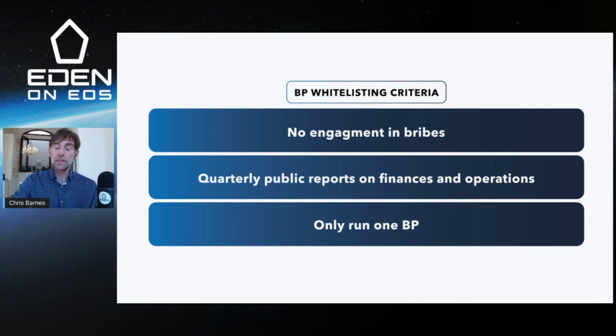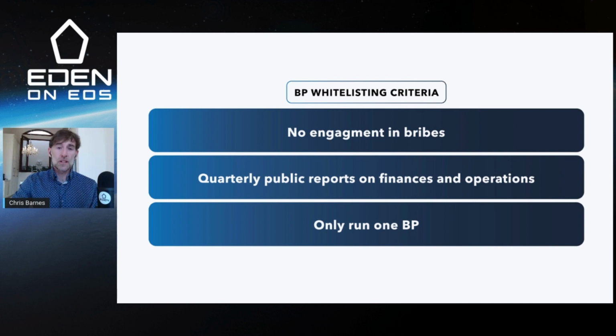It could be quarterly, it could be monthly, but the bottom line is we expect the block producers to be very transparent and forthcoming with their use of funds received from the network. Now, we know that we can't really stop backdoor deals and block producers doing something that isn't on-chain, because we only have visibility to on-chain. But what we can do is look at the disclosure from block producers to attempt to ensure that the money and the reward they are receiving as a block producer from the network is going towards value creation.